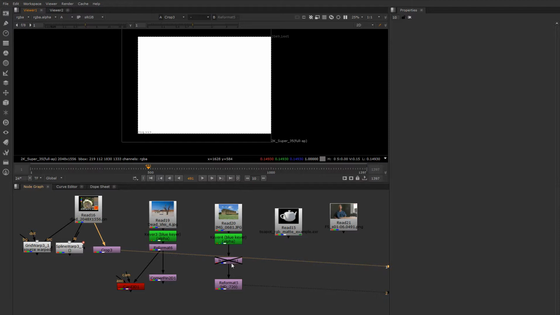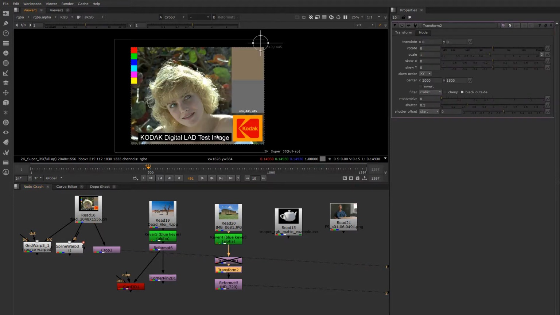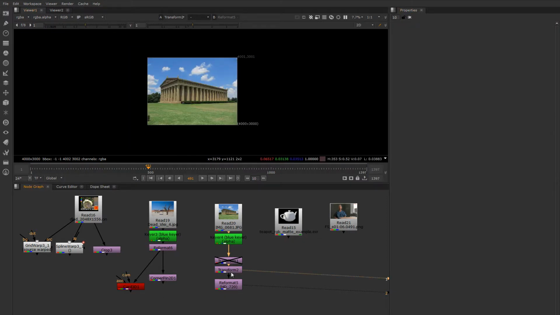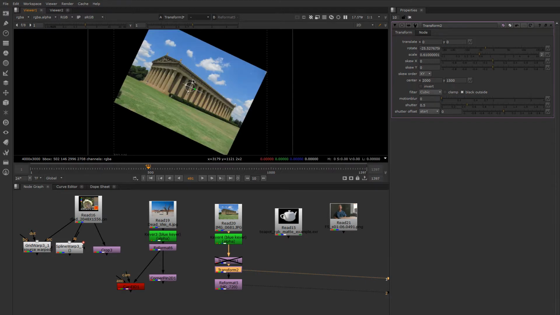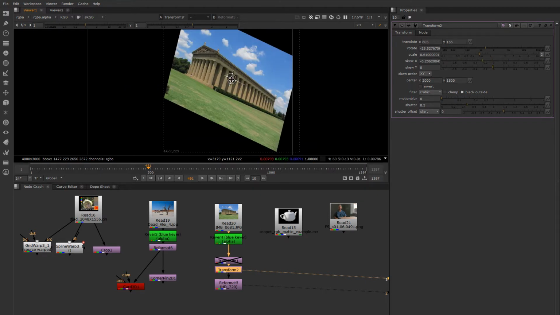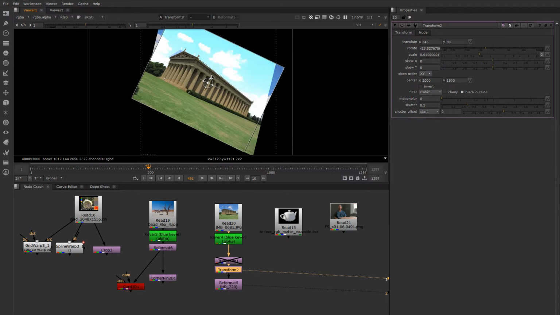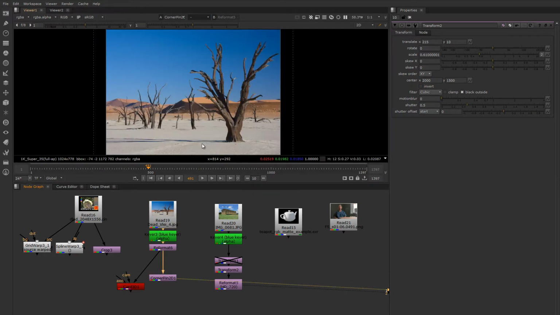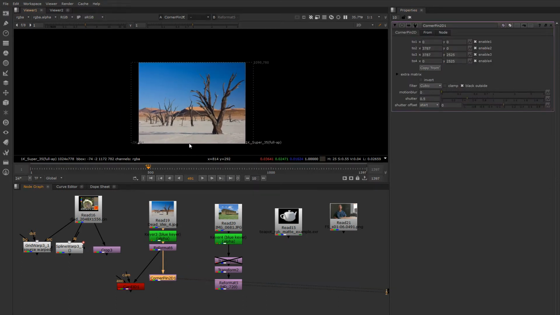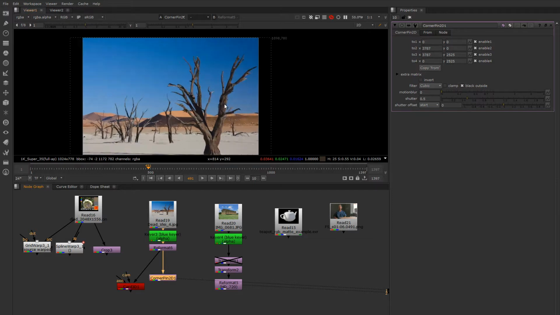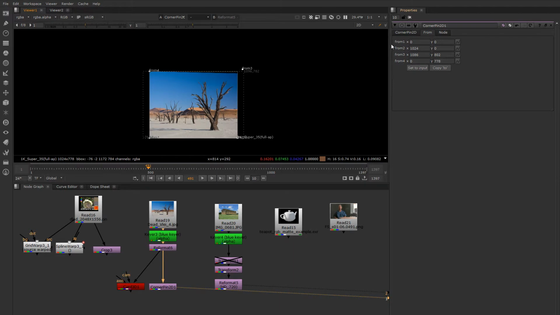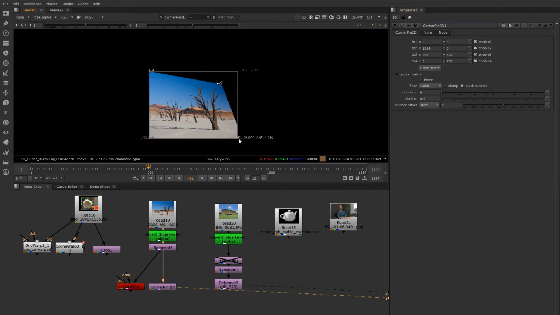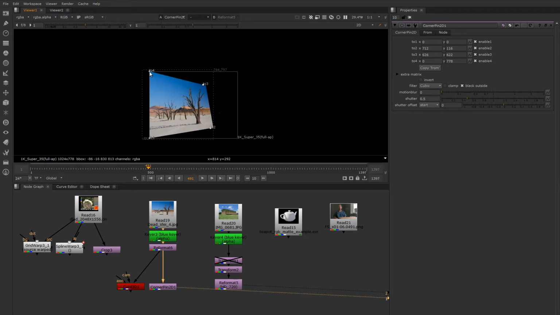So let's talk about some of the more common transformations. We've already seen transform, but let's review it just a little bit here. The transform will allow you to rotate, scale, skew, and translate an image. Hopefully you've already gotten some use out of that. There's some other really powerful image manipulations available, like corner pin, which will allow us to distort the image as if it was on a card that we can pin based on the corners, and we're going to use that in this week's exercise. So we'll learn a lot more about the corner pin node in this week's exercise.